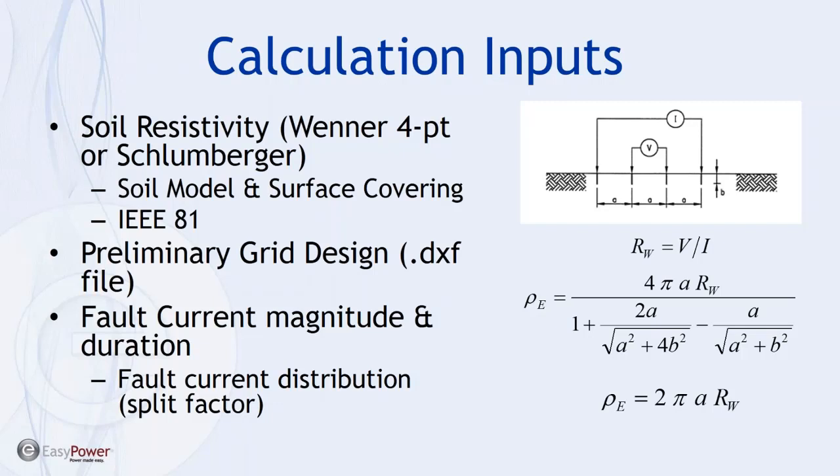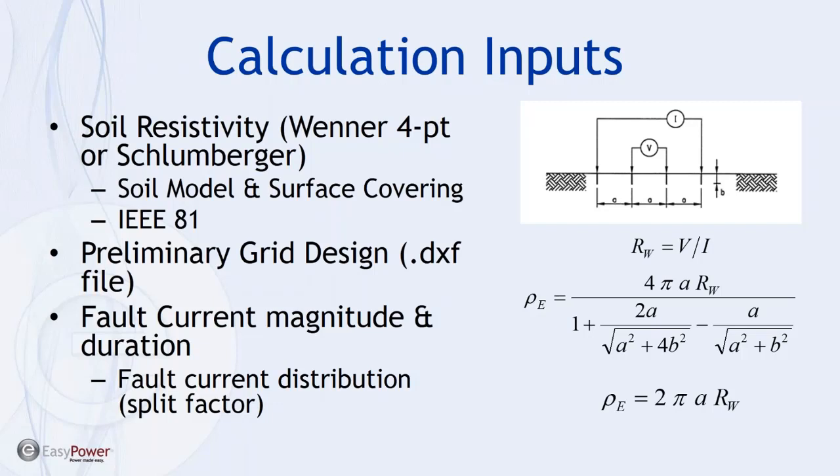And in addition to the fault current magnitude and duration, you can apply things called split factors. These account for the fact that even when you have all of your fault current returning to a remote source, not all of it's necessarily going through the ground. Some of it might be going through a transmission shield wire or distribution neutrals. And if it's leaving the substation or generation facility on a conductor, it's not leaking to ground and it's not causing ground potential rise. So you account for that by reducing the amount that you call earth current in your design.